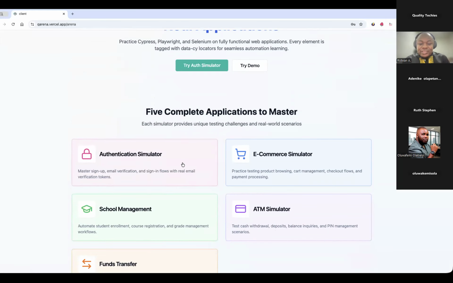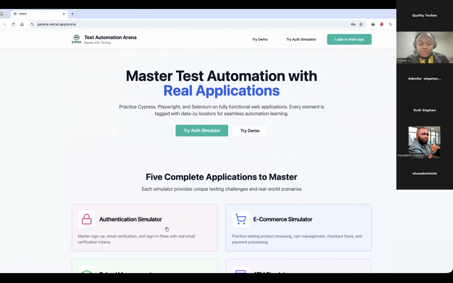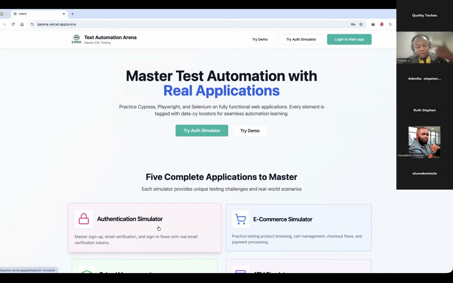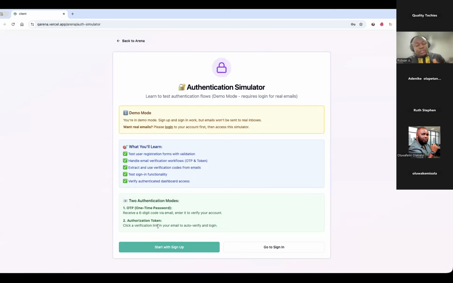Okay, so I was saying that what we wanted to do today was try a sign up, right? So when you sign up on the application, an email is sent to you with an OTP. We want to go to your email, extract the OTP, and bring it back to the application, then proceed with it.